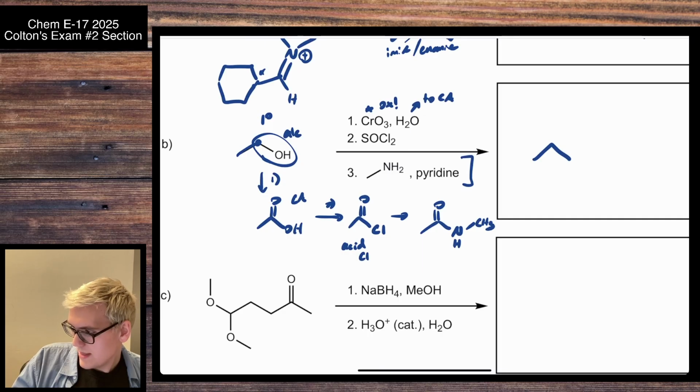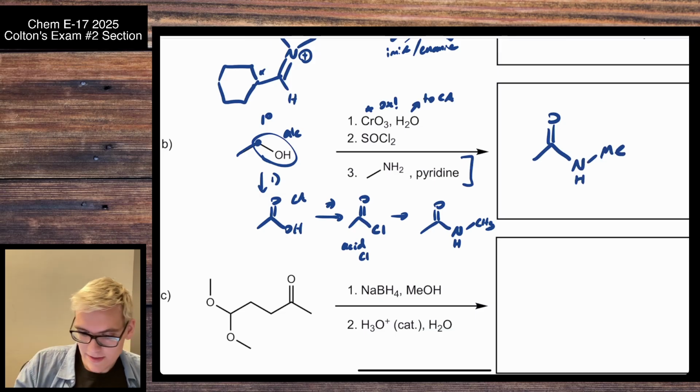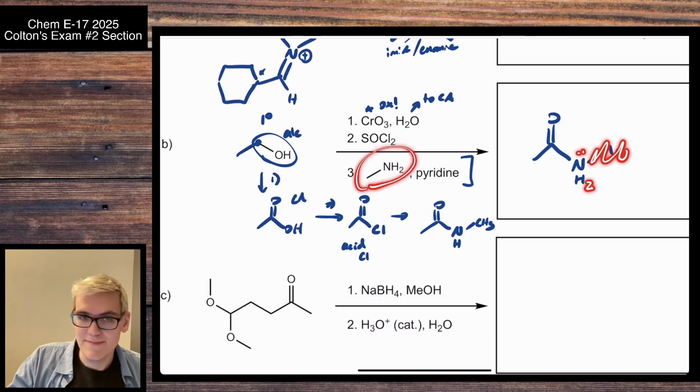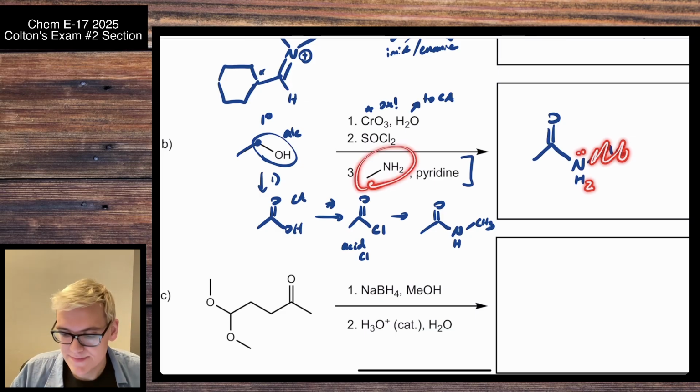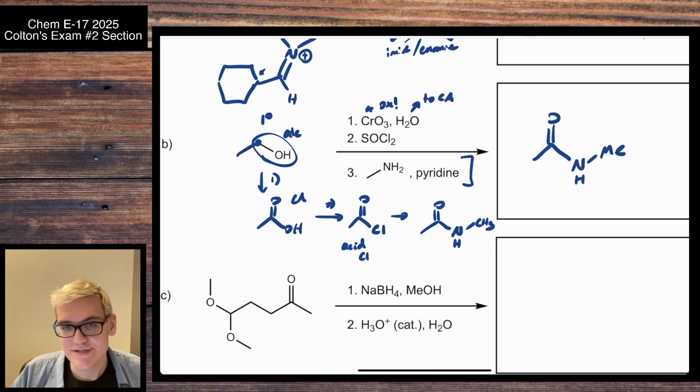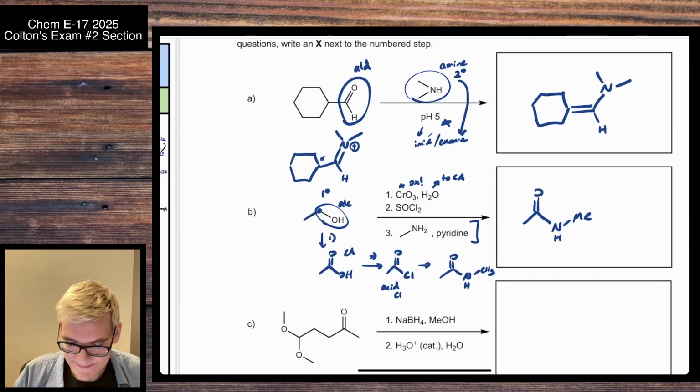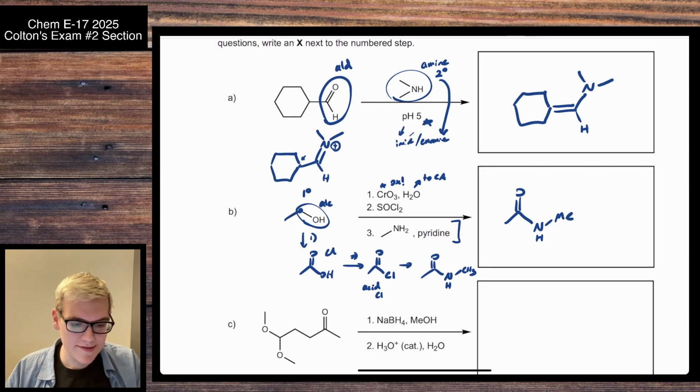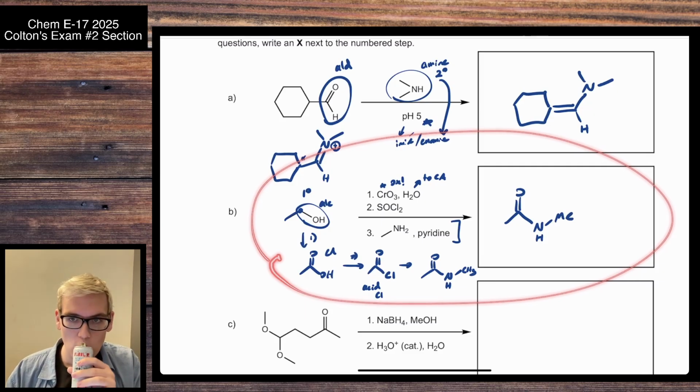Interesting. That is not what they put on the answer key, but I'm pretty sure the answer key is wrong. On the answer key, they just put NH2 here. But there's no way that this methyl is going to get kicked off randomly. So pretty sure that's just an error in the key. Okay. Any questions on this one? This was much more redox and CAD family focused.